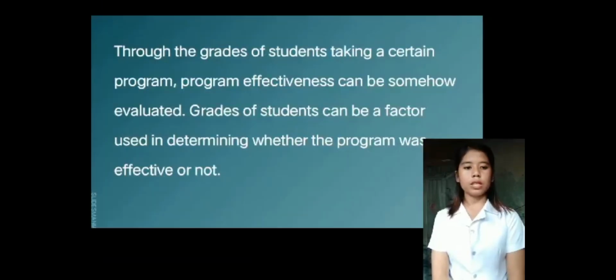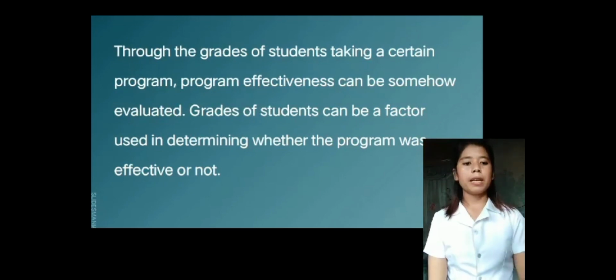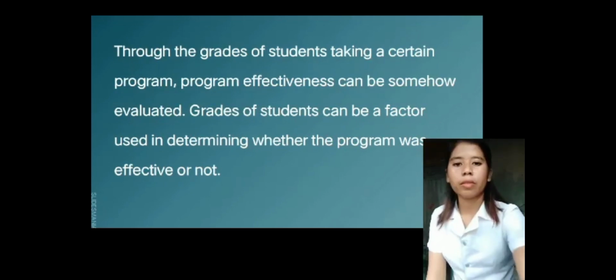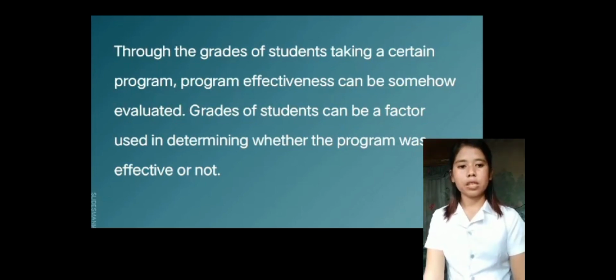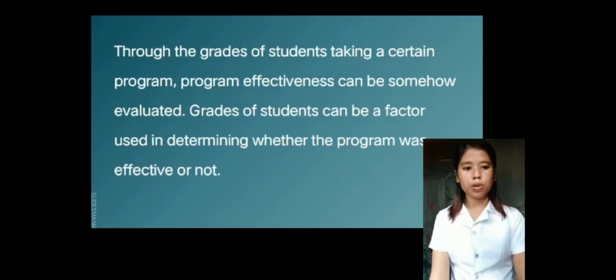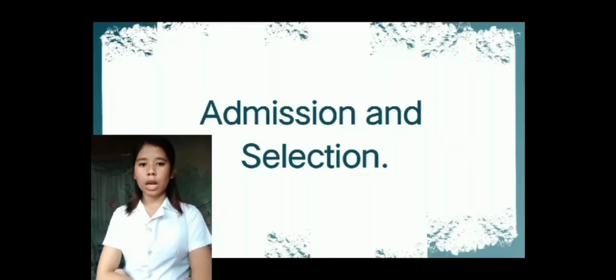Through the grades of the students taking a certain program, effectiveness can somehow be evaluated. The grades of the students can be a factor in determining whether the program was effective or not. So class, through this evaluation process, some factors that might have affected the program's effectiveness can be identified and minimized to improve the program further for future implementations. The last one, we have admissions and selection.